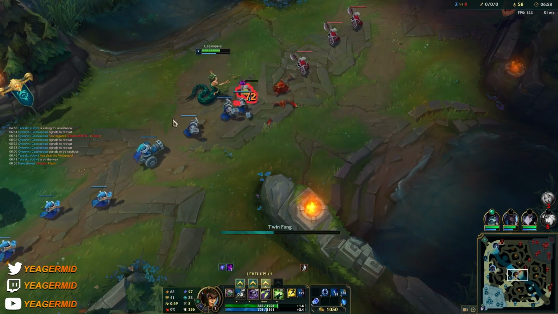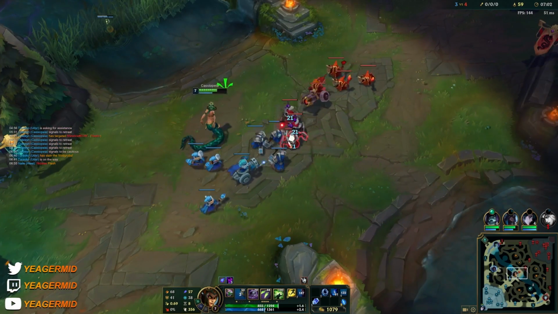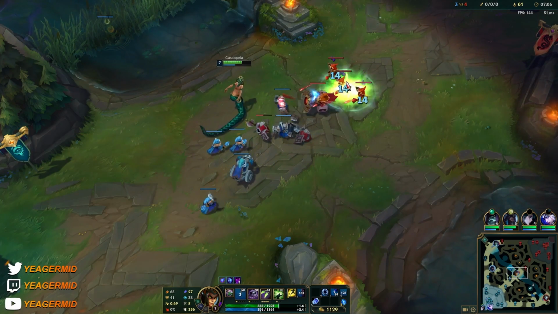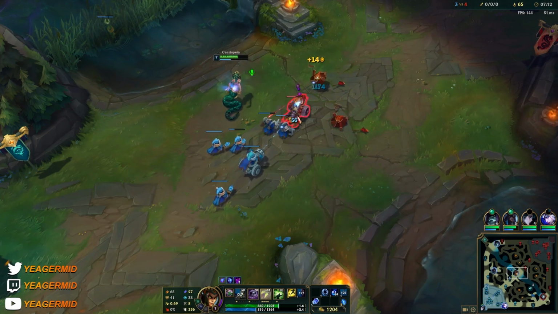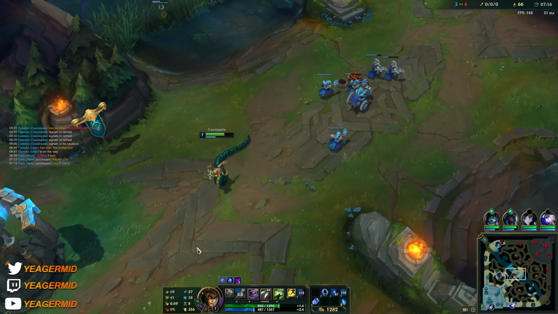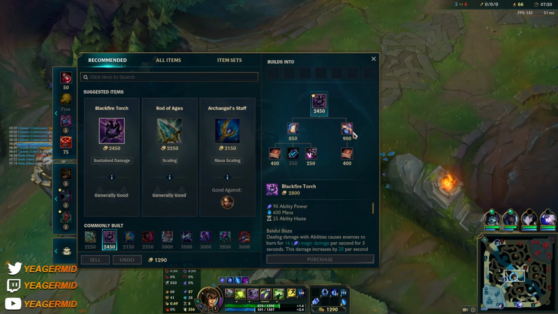We just focus on farming up right here. This champ is pretty good at kiting. And this is what Cassiopeia can struggle against, champs that outrange her and also have some CC to stop her from being able to engage. If you want to push, you want to poison the entire wave and then just spam your E. I will just go ahead and reset so you can get the Lost Chapter.